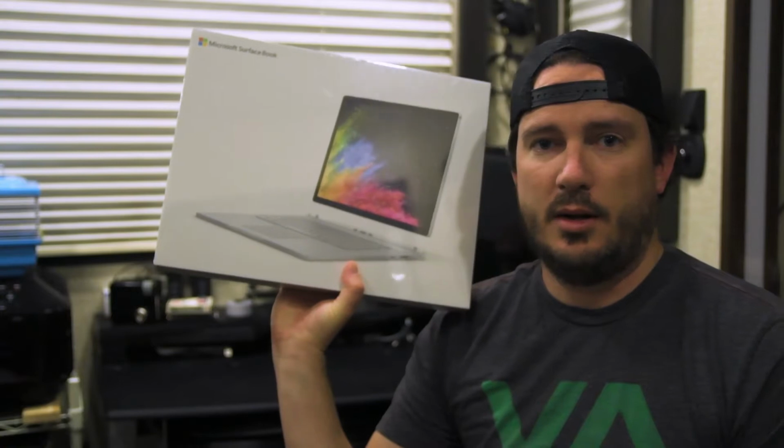The good news is that Microsoft gave me a new one. But to give you a little background on why I ended up having to get a new Surface Book 2: as I said in the review video, I was having trouble. For some reason, the computer wouldn't recognize the graphics card, the GTX 1060 in the base, and I would have to undock and dock the screen. Then it would eventually work and I could play my game. But that was just the beginning of it.